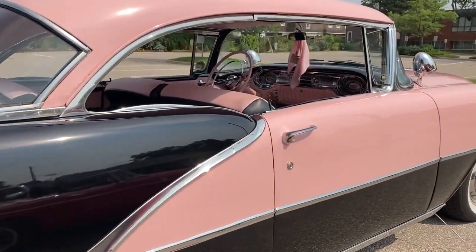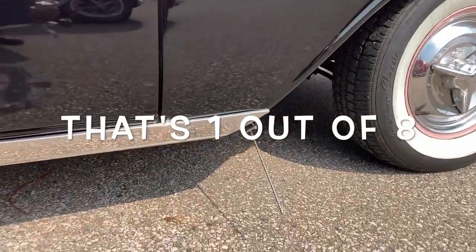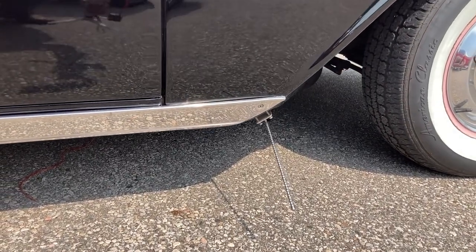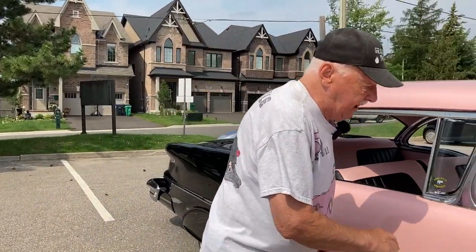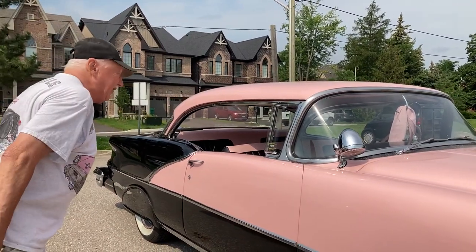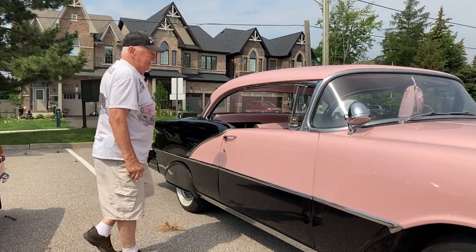The curb feelers. The what? The curb feeler. Oh, yeah. I should tell you a funny story about that. A lot of young people don't know what that is. And they'll say, what's that piece of wire on the car? And I explain to them, when you're at a car show, you're not supposed to touch these cars, because the oil in your hands gets on the paint. And I say, that's for people walking by. And if they touch that, you've heard of an electric dog fence? You'll get a shock and it'll jump you back. And the people stand back about 3 feet. That's the way it is.